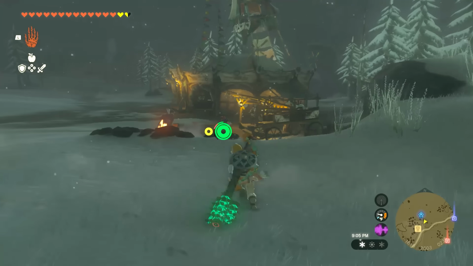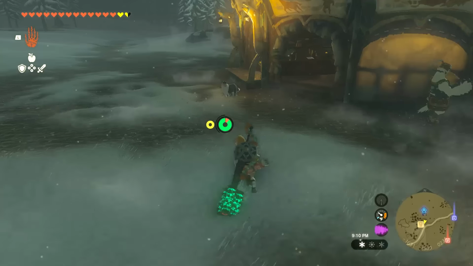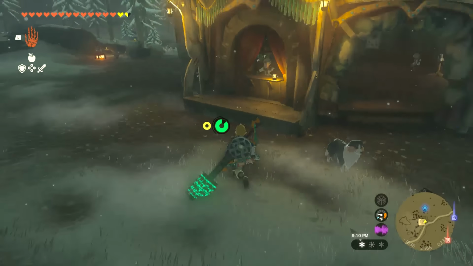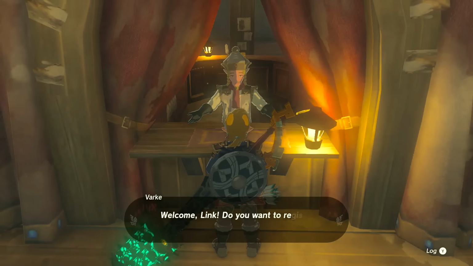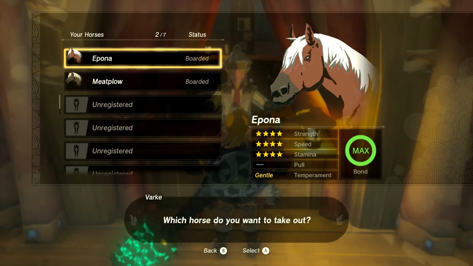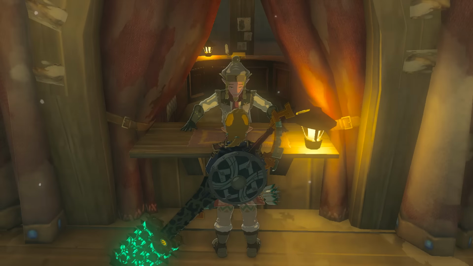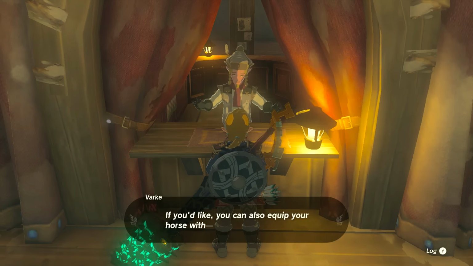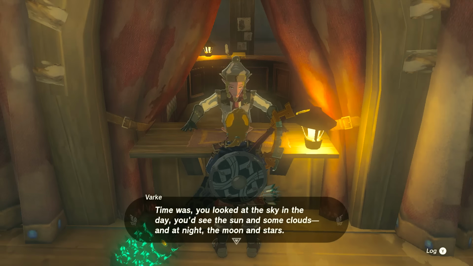Maybe the best way to find a horse is to take a horse, because I gotta tell you, running in the snow is not fun. Even if it is a fine inspiration, like that guy says. Well, since we don't need a harness, we might as well take Epona for this one. The only thing I don't like about this is we're gonna take one horse out, bring a different horse back. I don't like leaving Epona out in the snow. Of course, then again, the horse has proven that it's very capable of taking care of itself, or herself. What's the world coming to?